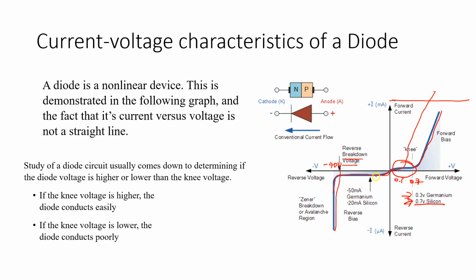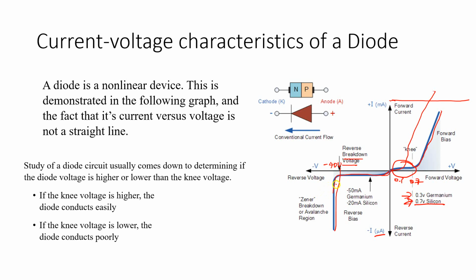Because at first, no current, just a very, very small current is flowing. As you can see, the scale right here is microamps. Microamps is a very, very little current. So if very little current is flowing, then it means there's a very high resistance. You understand? And that is what is taking place in the reverse bias. But there will be a point when you will have so much voltage that the voltage is going to break down the operation of the diode. It's basically going to destroy it.